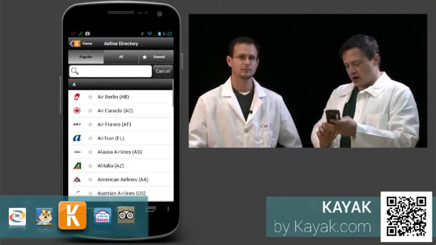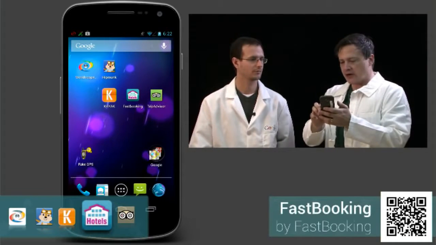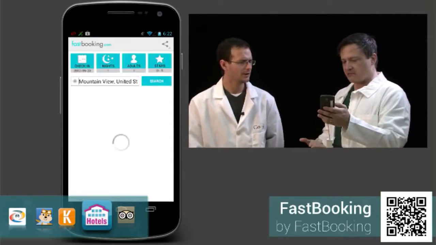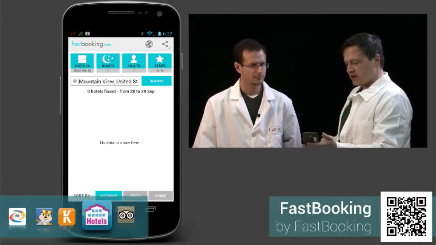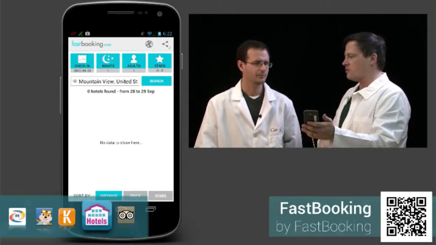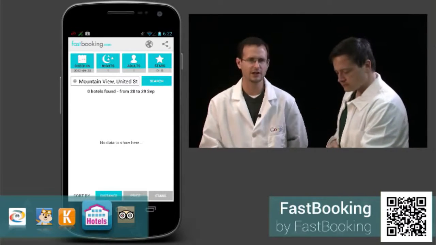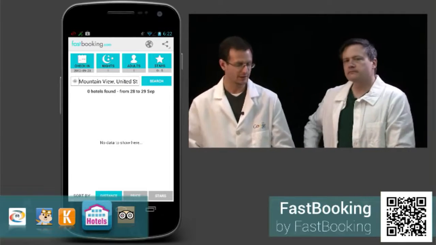Absolutely. All right. Well, let's go ahead and take a look at a couple more. Now, you had a look at fast booking. I think we already looked at several of the features of this app, but how do you feel about the UI? So again, this UI looks kind of interesting because it is flat, which is nice.